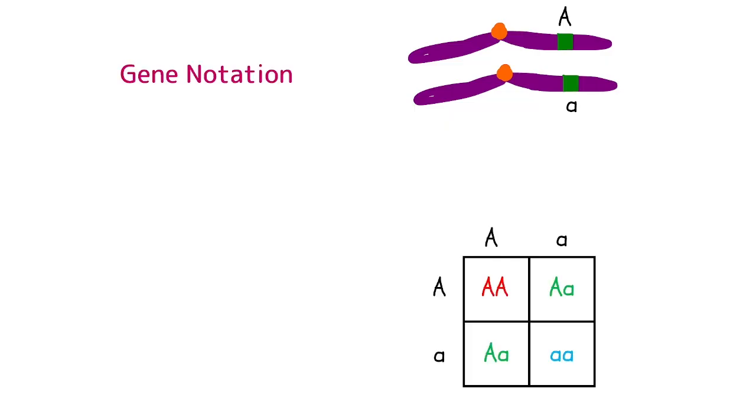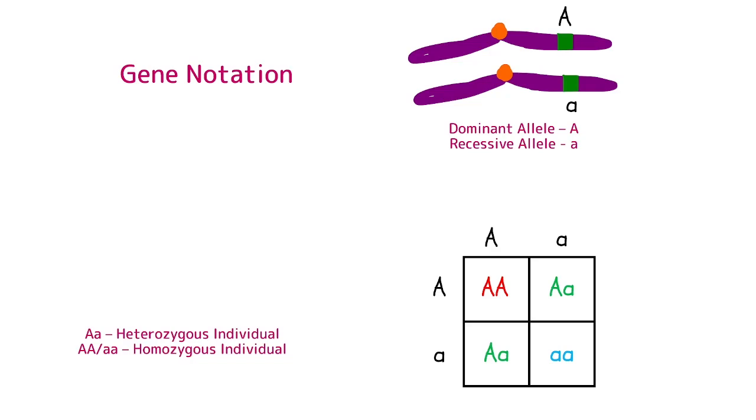Now, let's look more into the details of the notations. If we choose the 2 homologous chromosomes and we choose a little segment, we can call these genes by some kind of Latin letter. This is called the gene notation. And for the dominant allele we use a big A, and for the recessive allele we use a small a. Now we can use a Punnett square to actually define the possible zygote variations from given gametes.